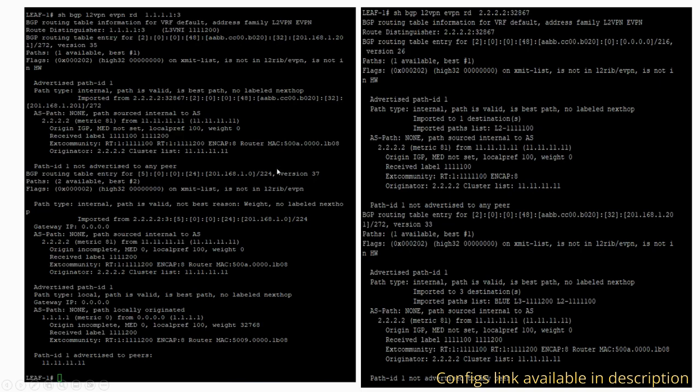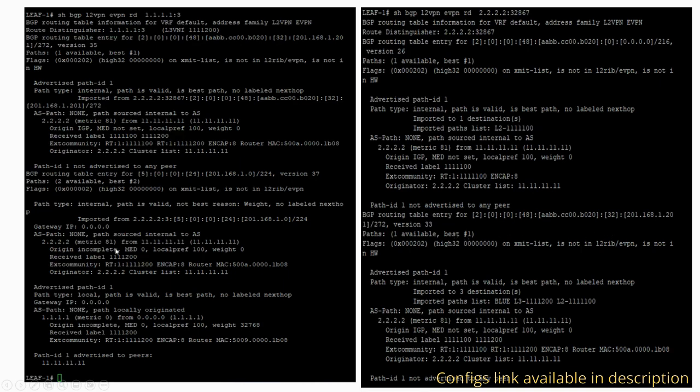We'll see why this router MAC is required. And these are the things we have in place. These are the originator ID as we have configured the RR. So this is the spine loopback 0 address, and this is the originator. This is leaf 2. So these are extended communities again, and we'll see all this in the picture.